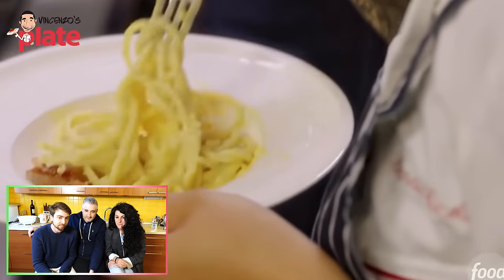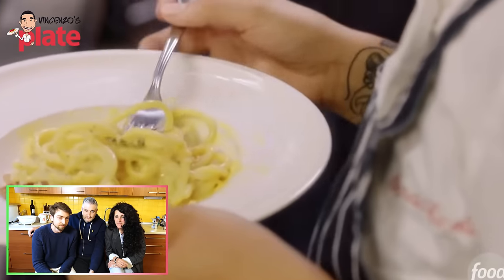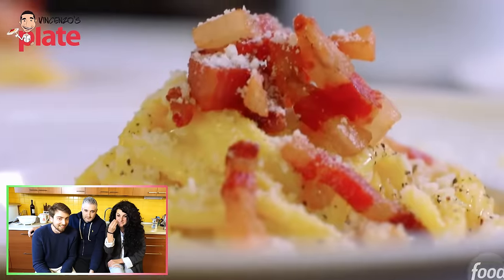Thick and creamy and silky. The guanciale really makes a huge difference. So much flavor. That's what's so great.